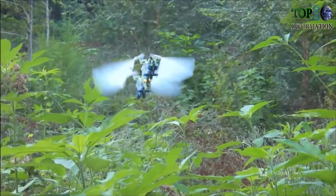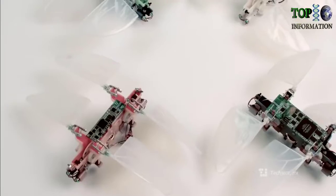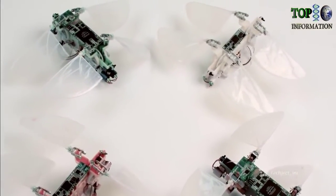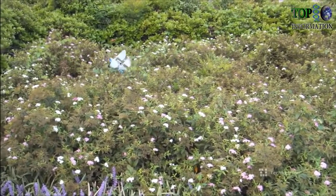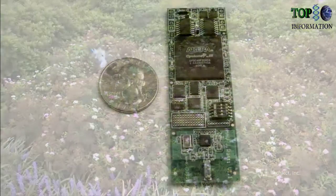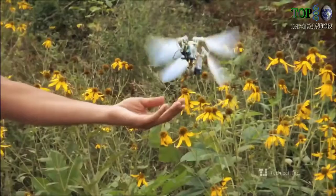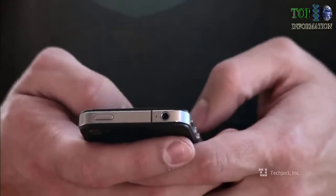We offer 3 different electronics packages, ranging from basic flight control using gyroscopes and accelerometers to more advanced packages, which include GPS, high-definition video, multiple cameras, and wireless communication. The packages are the lightest in the world, going from 3 up to 5 grams, weighing less than a quarter, and are smaller than a stick of gum. The system is quite user-friendly and can even be flown with an iPad or smartphone. We offer an SDK to take your already awesome flying insect to the next level.